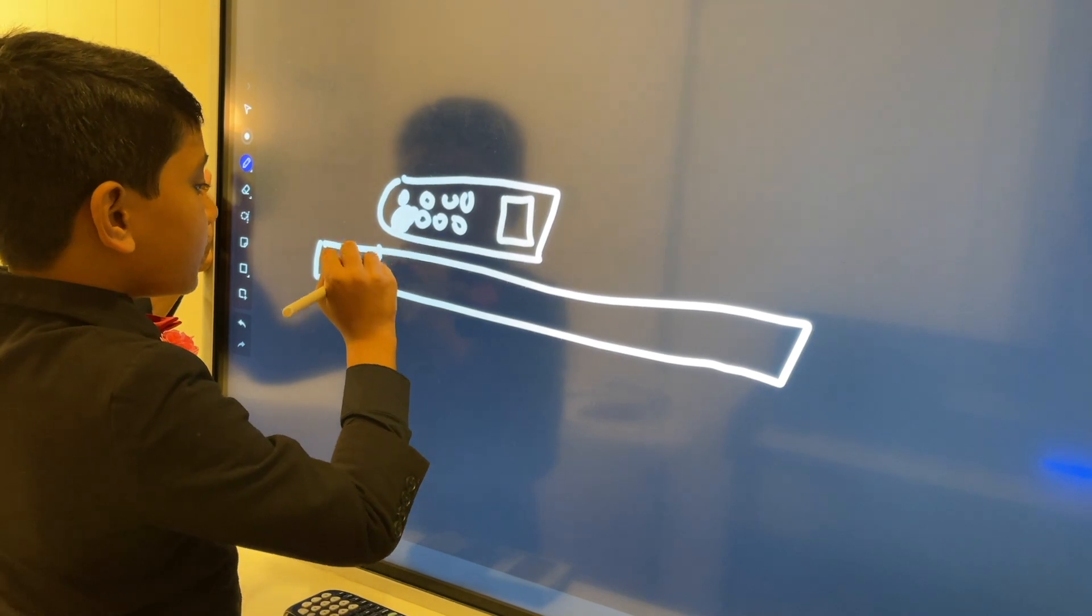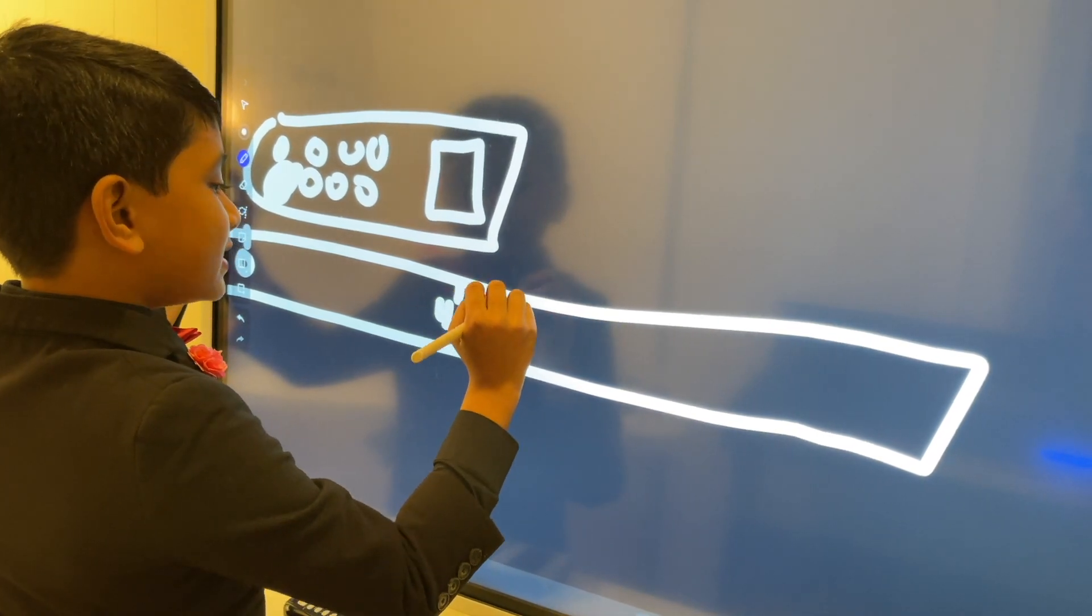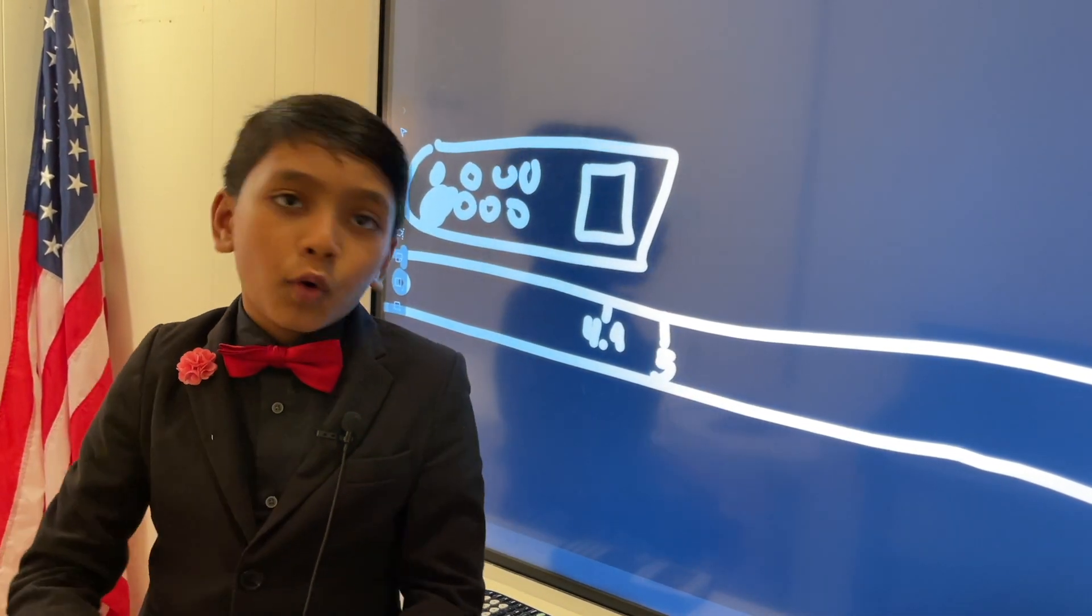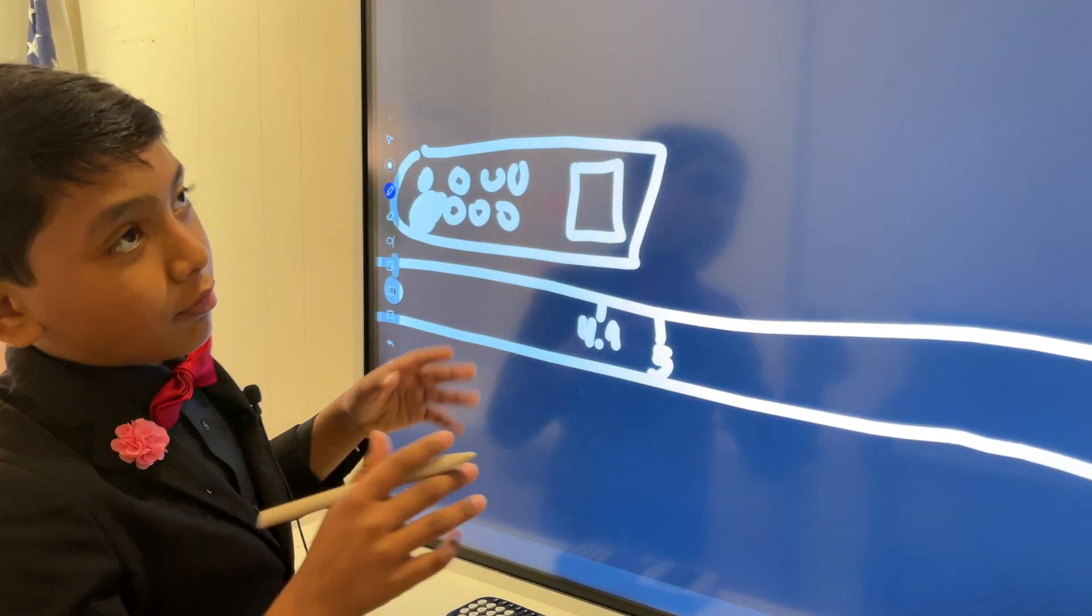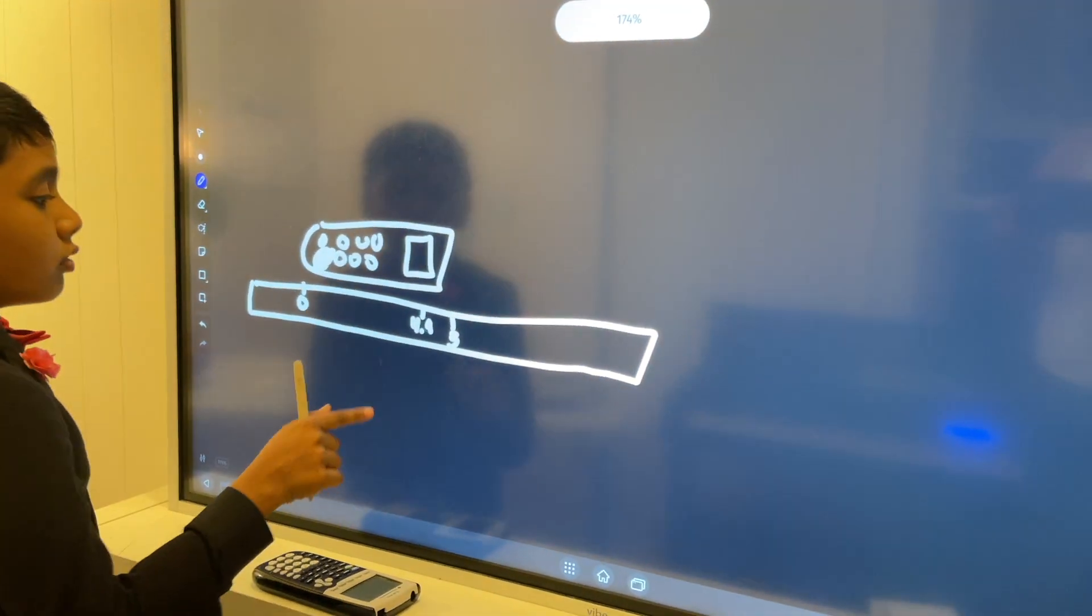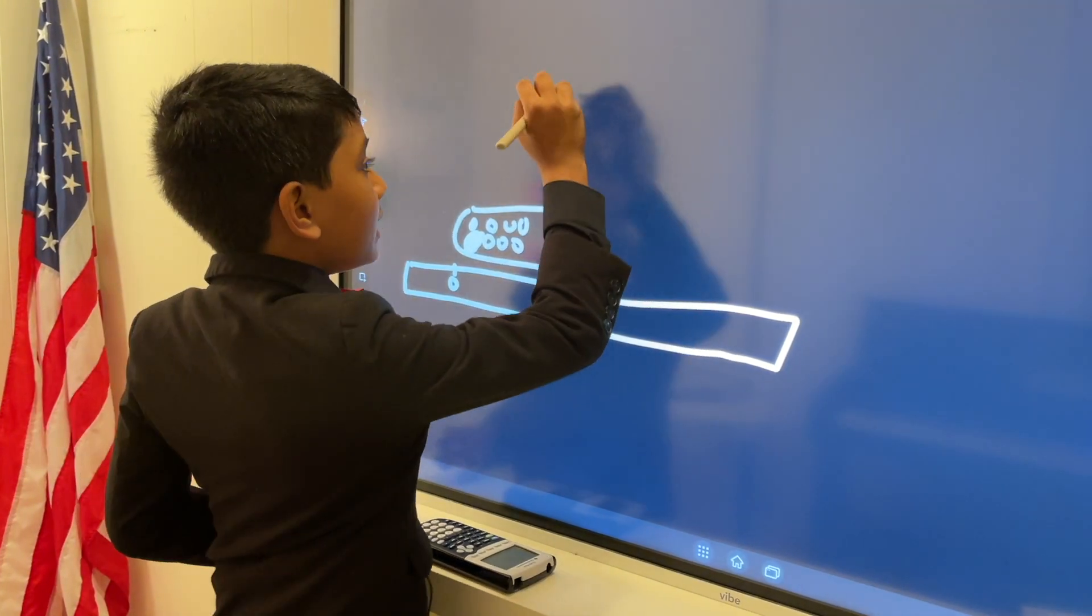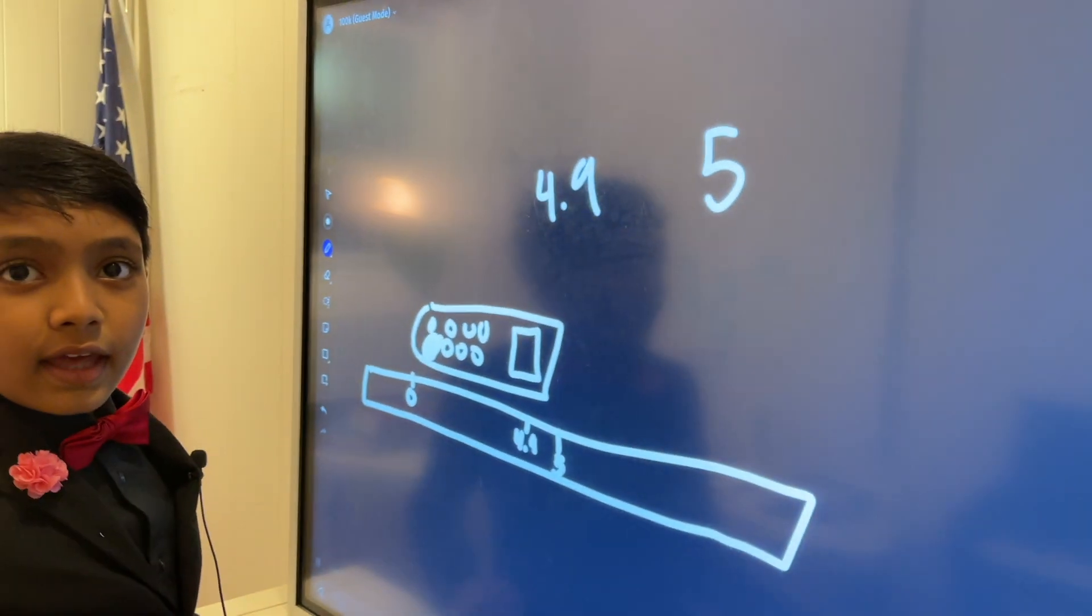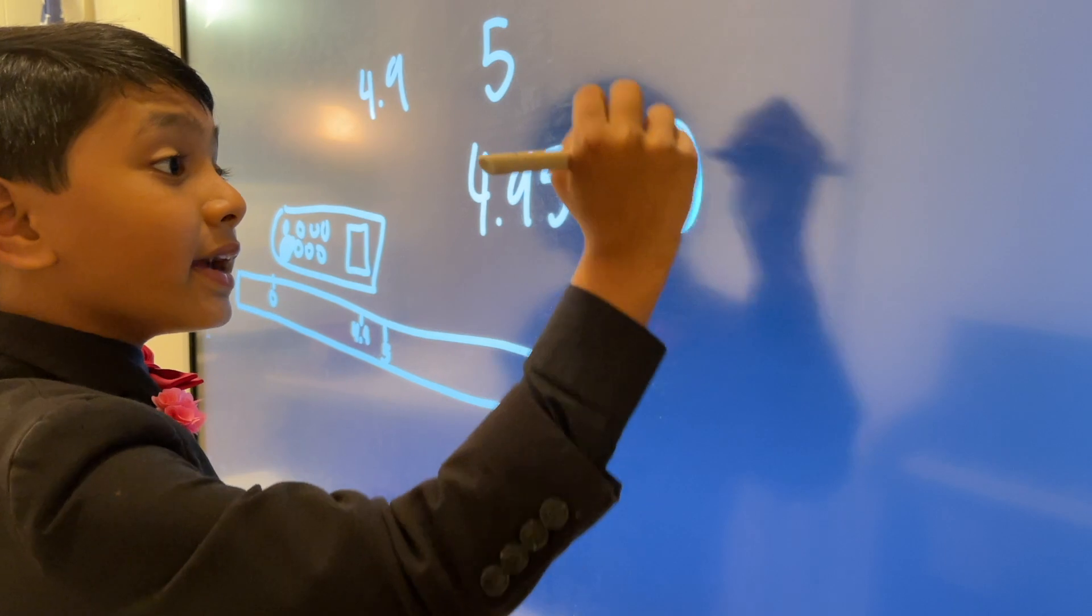And so, now, let's say that when you measure it, it falls in between the category of 4.9 and 5 centimeters. Now, I know I already did this example. But you don't know whether it's 4.95 or 4.96 or 4.97 or 4.911111111111111. You don't know any of that. So, what can you do? Well, if it's between 4.9 and 5, you know that the minimum value it can be is 4.9. The maximum it can be is 5. And so, you can take the average of those values and say that it's 4.95 plus minus 0.05.